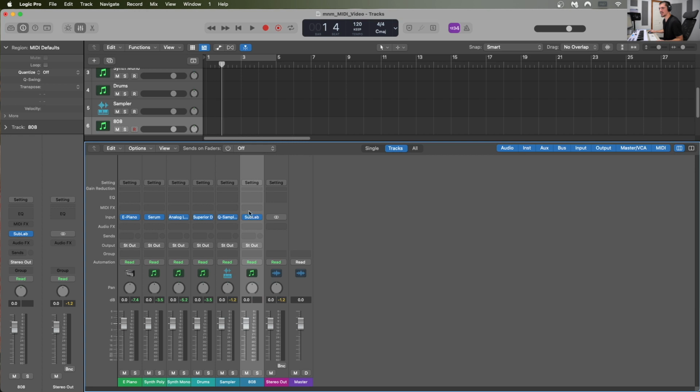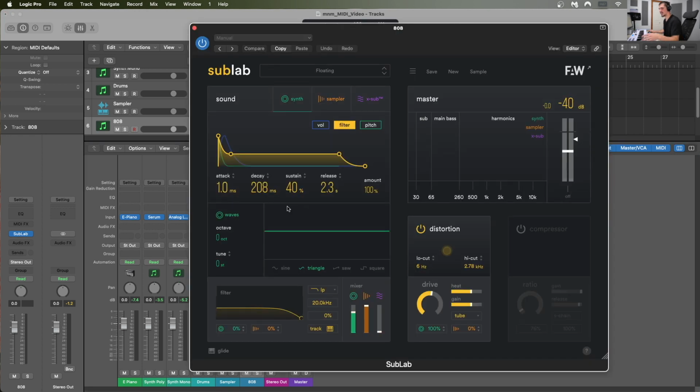The last one we have here is an 808 from Sublab. This is a nice preset I brought up. This one is also monophonic, so we can only play one note at a time.